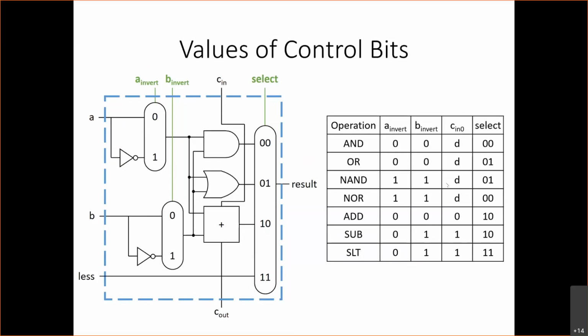So someone's asking, for 2's complement, don't we need to subtract 2 to the n for the result? So right, 2 to the n is going to be the overflow bit when we add two n-bit numbers. The 2 to the n that we get is the last bit, and that's going to be 1, and we simply ignore that. So if we add two negative numbers or a positive number and a negative number, we get an overflow bit. By simply ignoring that overflow bit, that's equivalent to subtracting 2 to the power n. Okay.